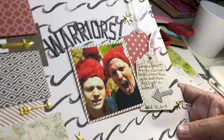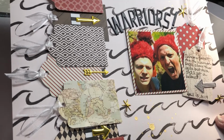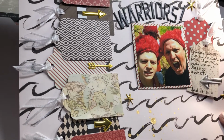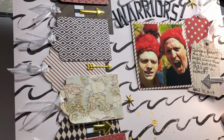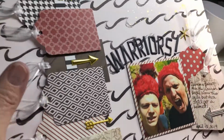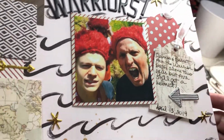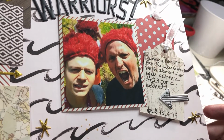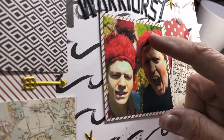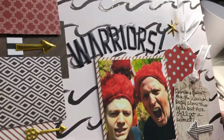This one is kind of a fun one. The Secret Not Secret had a challenge to use I think 10 tags on a layout. So fortunately, I had brought a tag punch with me. It's the only punch I took to the retreat. So I punched out tags from a 6x6 paper pad that was on the freebie table, and used it with this crazy picture of my son and grandson at the Warrior Dash, where they get these helmets, and then they brought them home, and I've taken a few cute pictures of Ava wearing it.